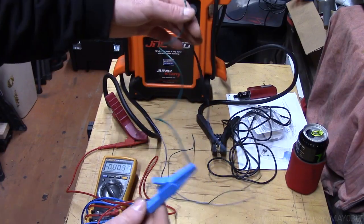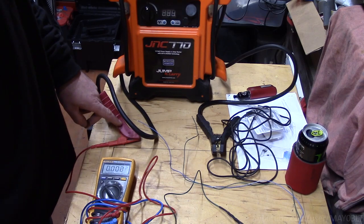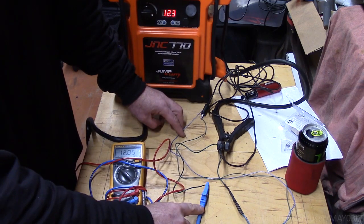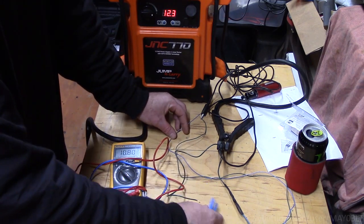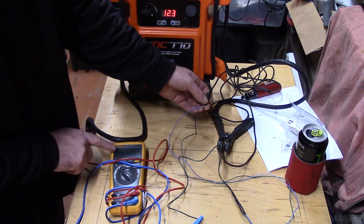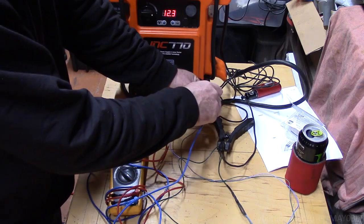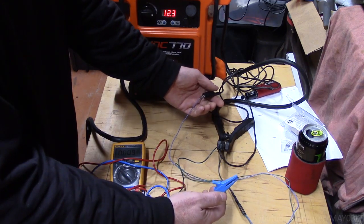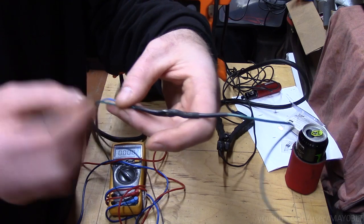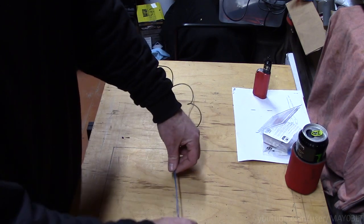Okay, so here's the door trigger harness. The one wire that's going to go up to the Viper. I've got the ground to the meter hooked up to it. Positive lead is going to the positive on the jump box. This is just a regular jumper wire. So if I ground the green wire, I'm reading ground here. But I'm not reading ground on the blue wire. If I ground the blue wire, I'm reading the ground. And if I ground the green wire, I'm not getting a reading. So even though green and blue are both wired to this green, they don't read ground off of each other. That's the point of having the diodes in there. So our rear trigger harness is built. It's going to be one less thing to do come install day.